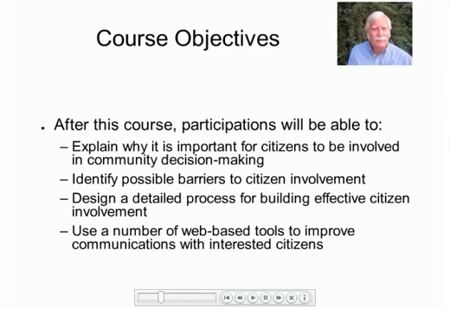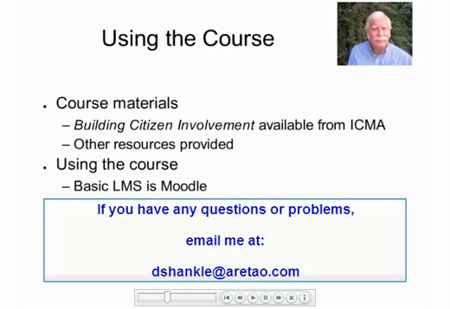The specific course objectives, though, as you can see here, are that after the course, you will be able to explain why it's important for citizens to be involved in community decision-making, identify possible barriers to citizen involvement, design a detailed process for building effective citizen involvement, and use a number of web-based tools to improve communications with interested citizens.